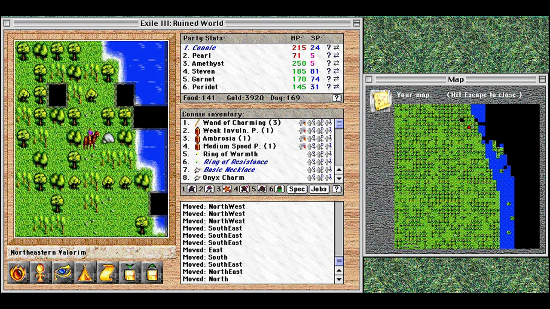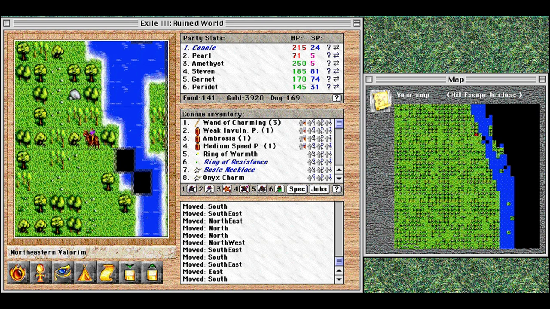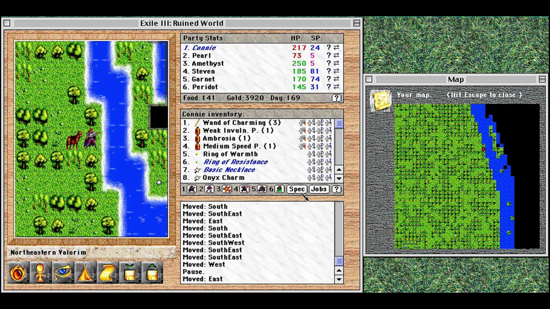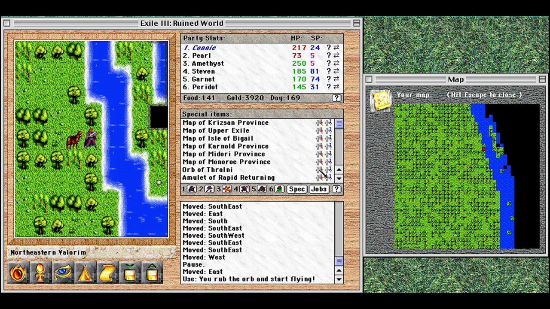Seems like the trees do clear out a bit to the north. And seems like I can get over to this island with my orb!